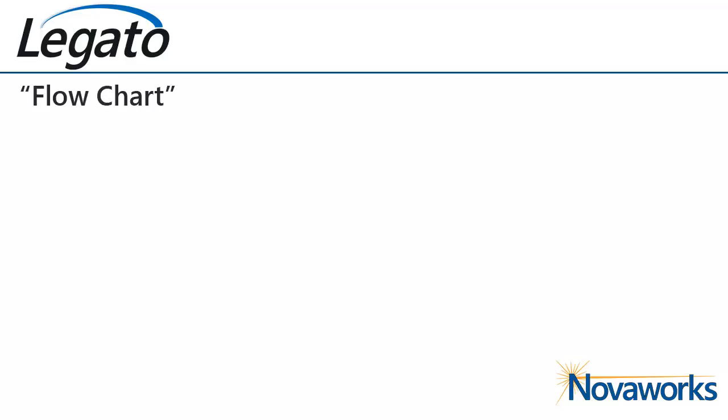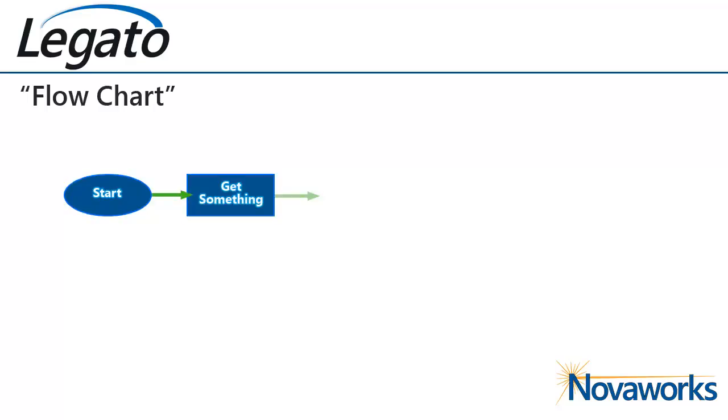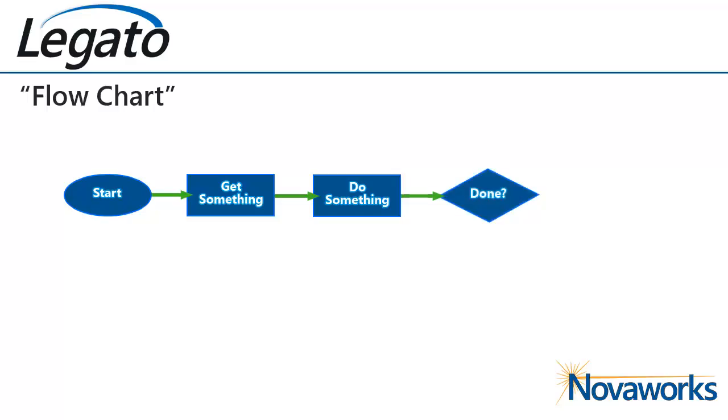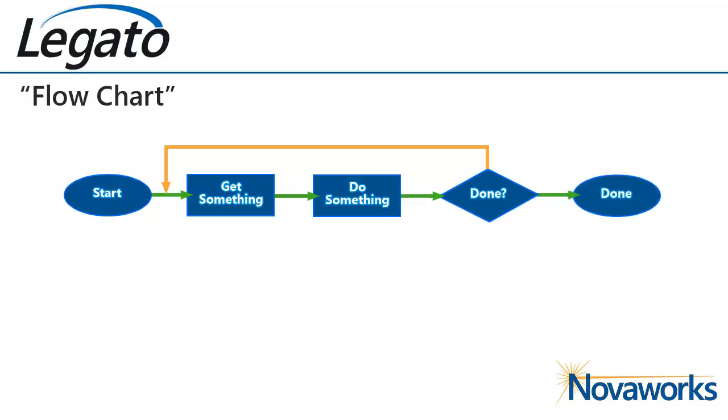In the simplest, kind of old school way of looking at it, I have a flowchart. I'll start a program that will get something. It'll then do something to that particular data. It'll then decide whether or not it's done doing whatever it's doing, whether it's running through a database or perhaps monitoring something. If it's not done, it'll return or loop and come back and repeat the process, perhaps with variations. If it is done, then we leave.